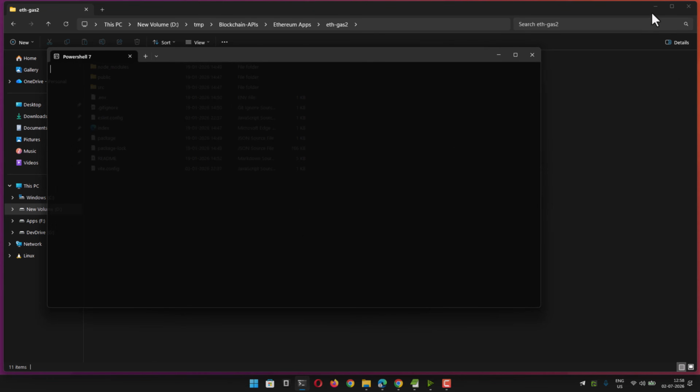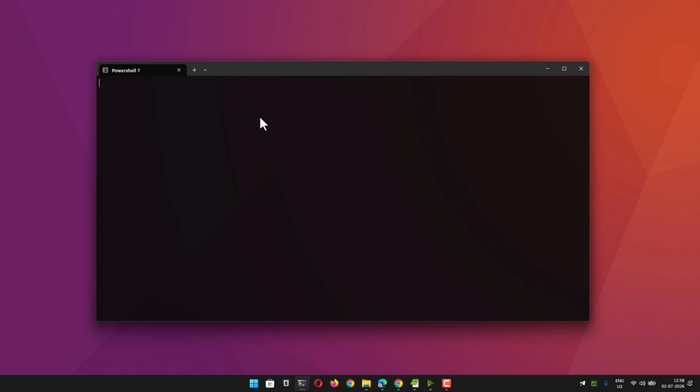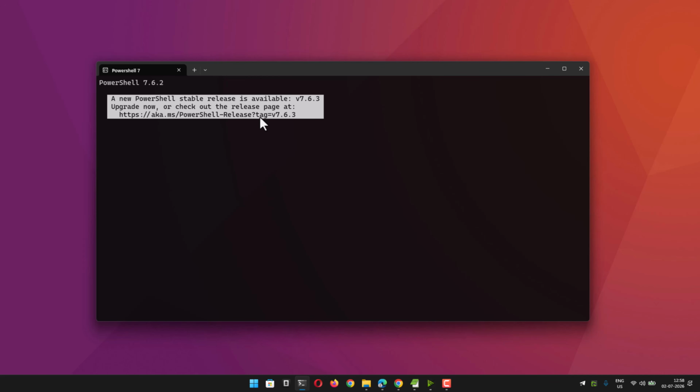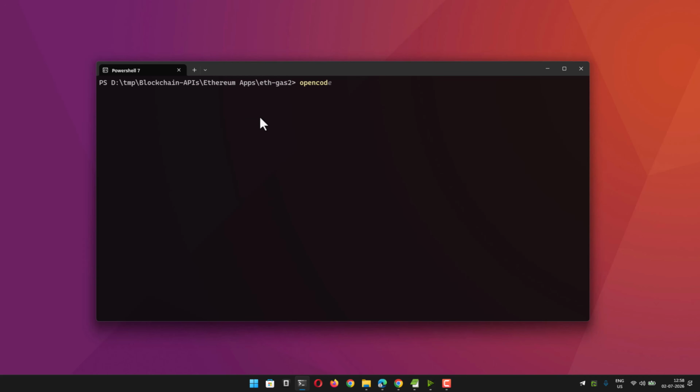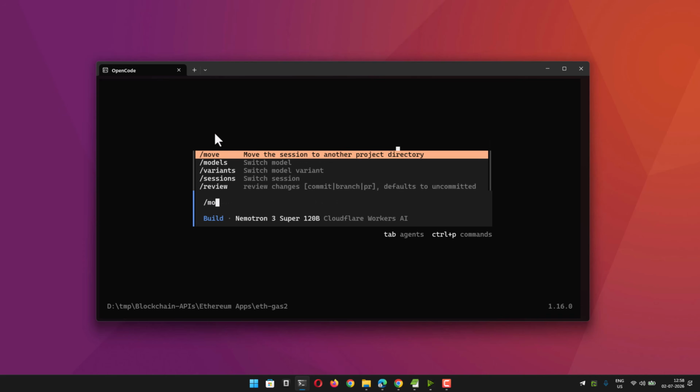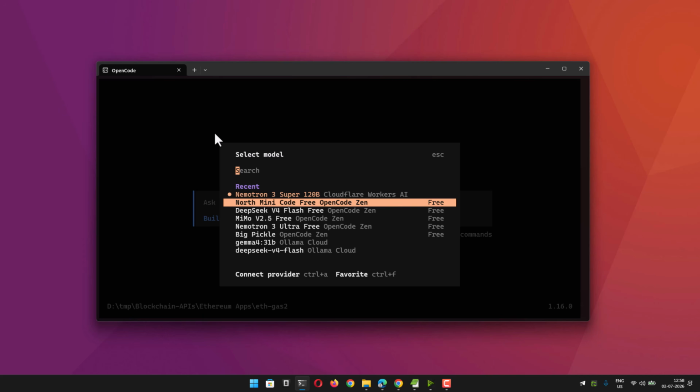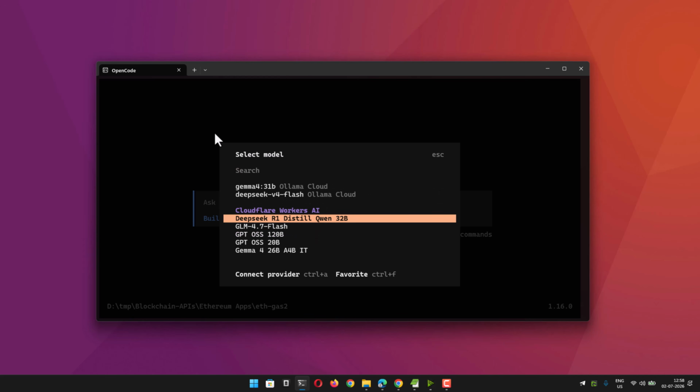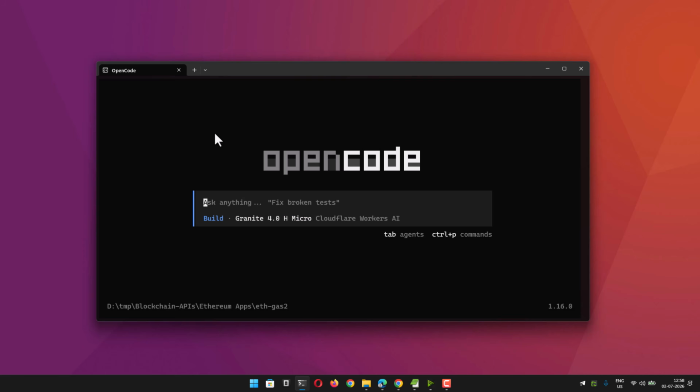I will open code here within the project, and we will try to get the summary of the project based on this model, and later I can also go for the code review. Let me clear this and then type open code. Now within open code I have to select models, and within the list of providers you can see in Cloudflare Workers AI I have the option for IBM Granite. So I will select that.